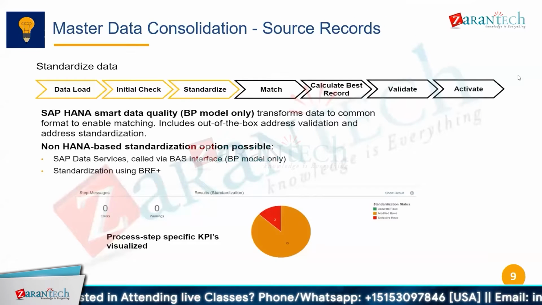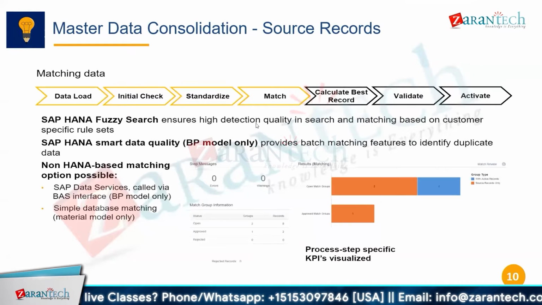For each and every step, you can see the status on the right hand side, so how much percentage is completed, and the match. Once we complete standardization, again we will have a match. In the backend it will execute the fuzzy search, HANA search and so on. The fuzzy search is like a best search for data quality. It will check the proper data for each and every field, and it will give you the list of records which are duplicated, which are not duplicated, and how much percentage is duplicated.